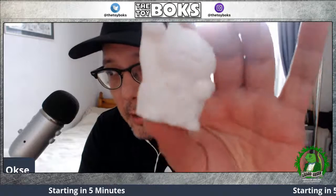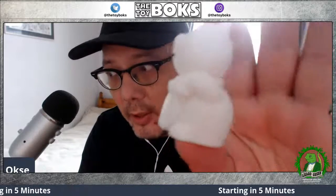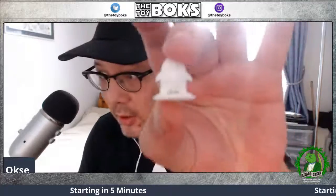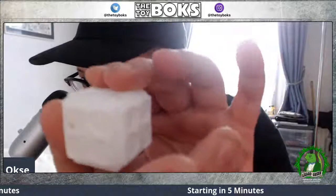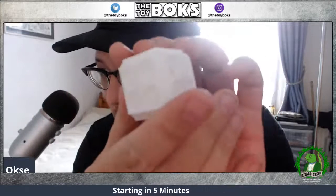I didn't make that, but there's something there. Little wavy cat. What else have I made? I've made this little dude here, and that was from scratch. What else have I made? I made loads of stuff. I made this box thing here, which is quite cool, which is for a thing.